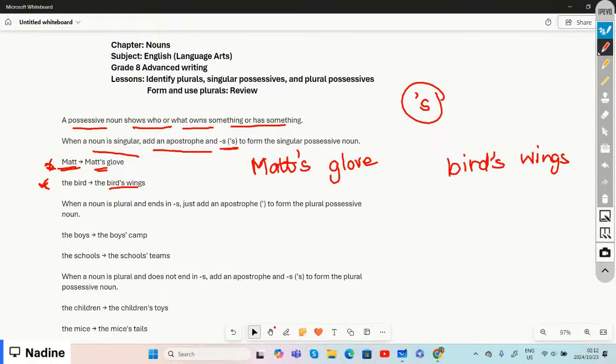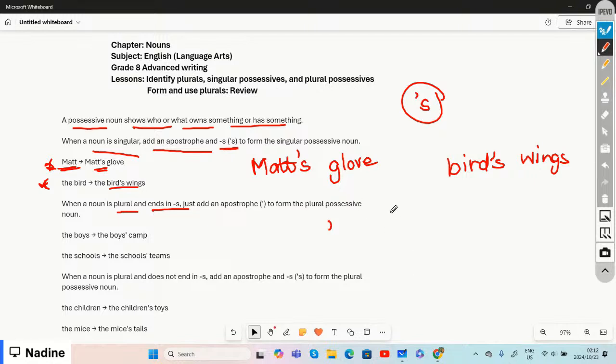But now, when a noun is plural and it ends in an s, like boys or girls, then all we do is add only an apostrophe at the end of that word to form the plural possessive noun.